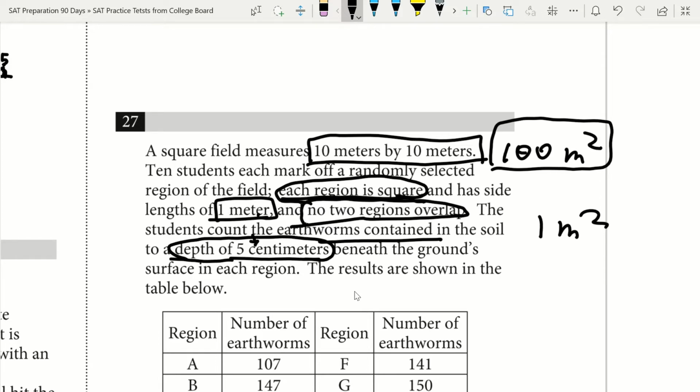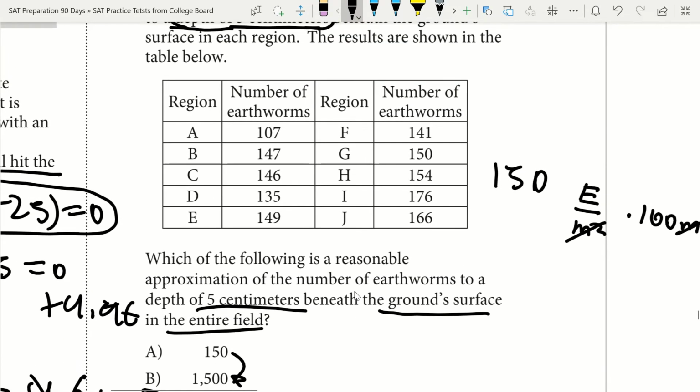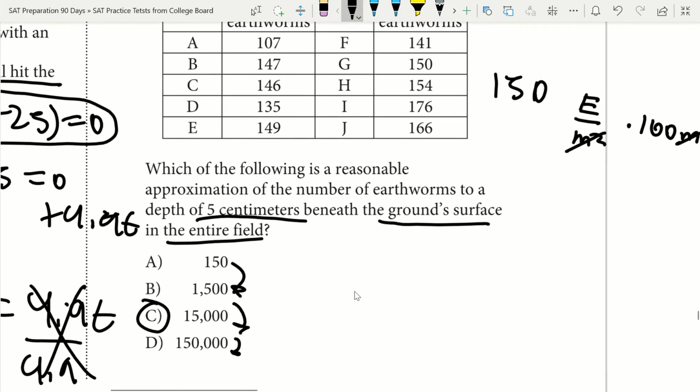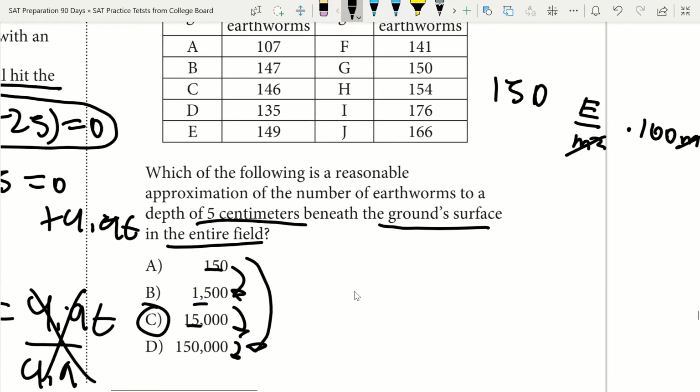Anything with depth, that's also a measurement, I want to pay attention to. Another big thing here is understanding that we don't have to calculate the exact average from A through J. We can just get a rough estimate. And how do we know we can just get a rough estimate? Well, all of these answer choices have that same beginning. They're all 15 multiplied by some power of 10, whether that's 10, 100, 1,000, 10,000. So we knew we didn't have to calculate that average. That would have just wasted time. So understanding that we can use our answer choices on the multiple choice section to guide a little bit of our work.